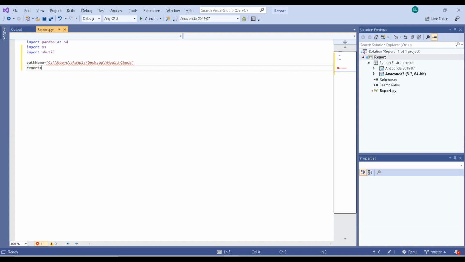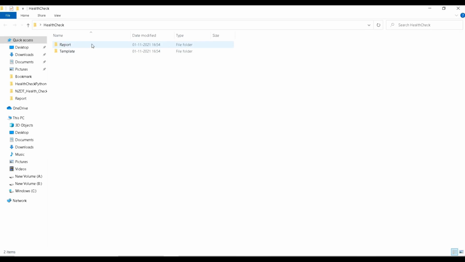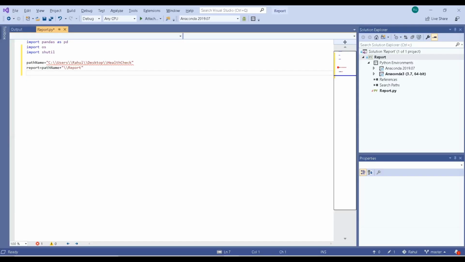So I'm going to create two more variables. How can I name it? It should be path name concatenated with report, right? So it will refer to this particular folder path. Same like that we have to give it for template also.